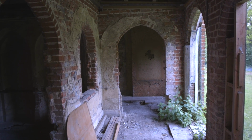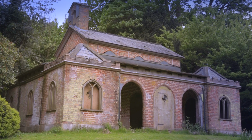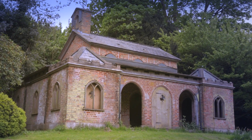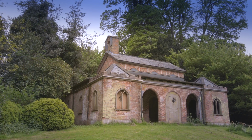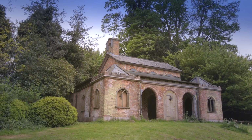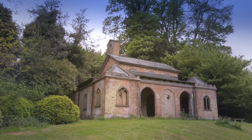To restore this building costs the best part of £1 million, and we are so thrilled and overjoyed that the wonderful and inspirational people at Ecclesiastical have joined forces with us on this project, and they have created a match funding pot of up to £200,000, and that has been, without question, a total game changer for this project. We are so thrilled and so grateful and so excited to be working with people who understand why places like this matter and want to be part of retrieving them, because they are genuinely irreplaceable.